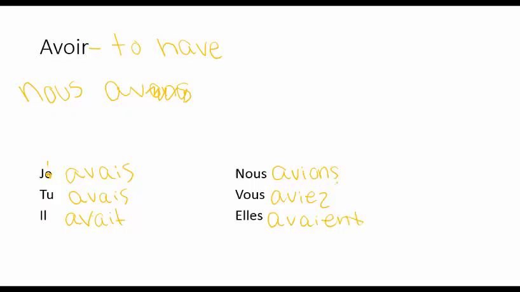Okay, now you'll notice that these two bear striking resemblance to their present tense counterparts. And the only difference is the I. Okay? So in the past tense, nous avions. In the present tense, nous avons. In the past tense, vous aviez. In the present tense, vous avez. Excuse my phantom I there. So please just make sure that you have that I and that you pronounce the I, otherwise we can't really tell if you're talking about the present tense or the past tense.